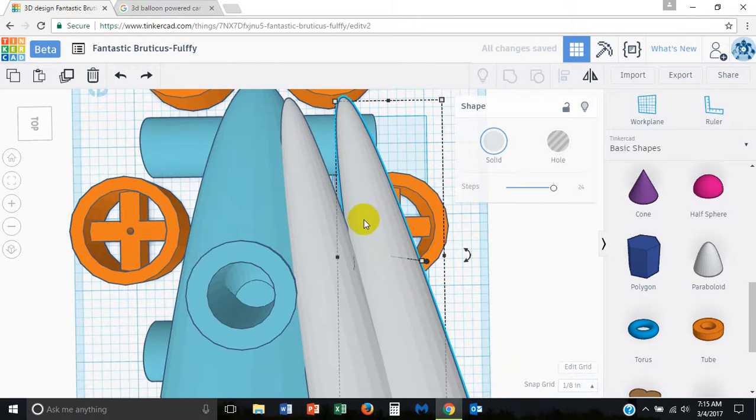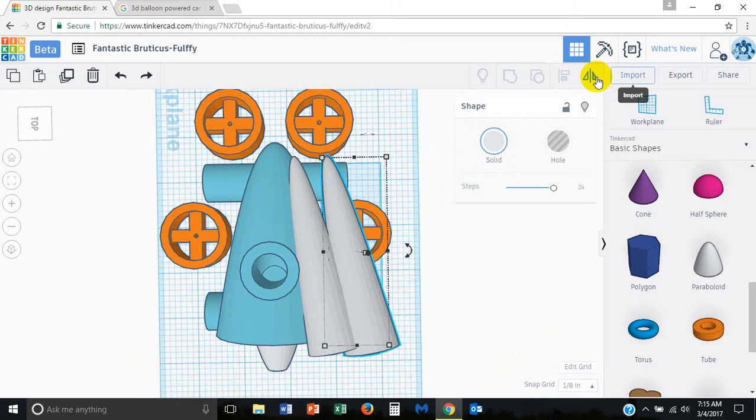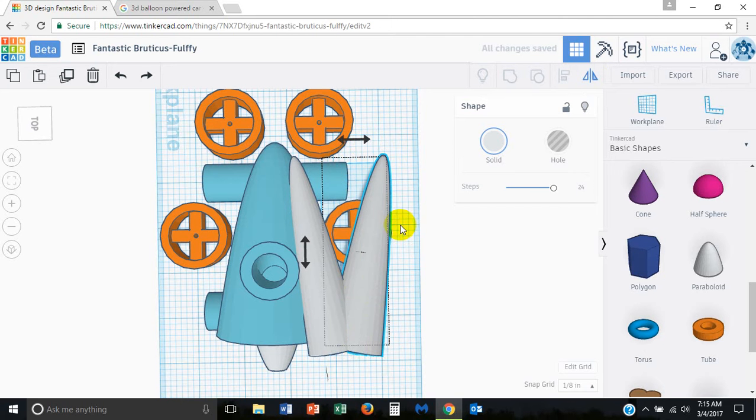Now, I want the same ornament on the other side of the car, but I want it to be perfect. So at this stage, there is another button called Flip, and this allows you to mirror or flip your shape either horizontally or vertically. So I'm going to click Flip, and I'm going to mirror it horizontally, just like that.